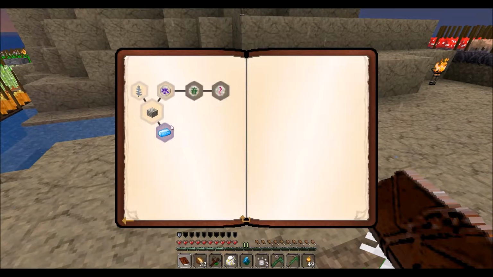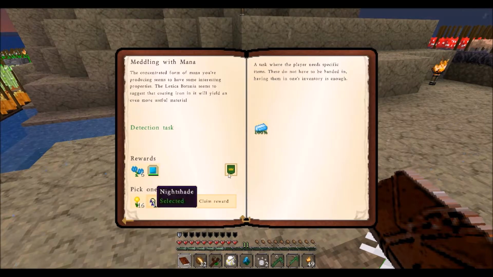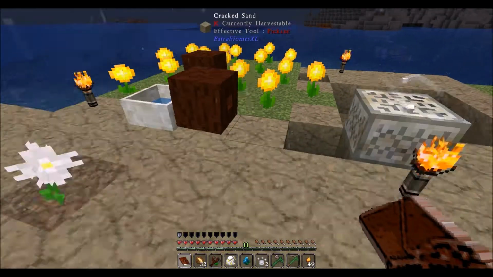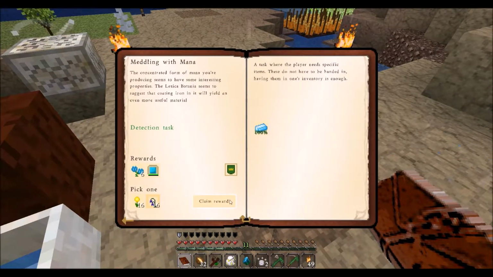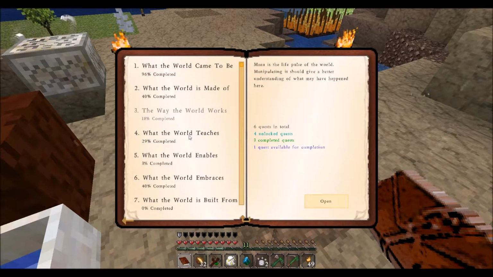Let's see, what else do we got? I did this one. It's going to give us some more hydroglazes, mana tablet, and our pick of these. See now, I think, I don't know. Let's look at this. See, if I put more dirt this way, I can put more of these out here. But I think for right now, I'm going to go with the nightshades. So there we go.